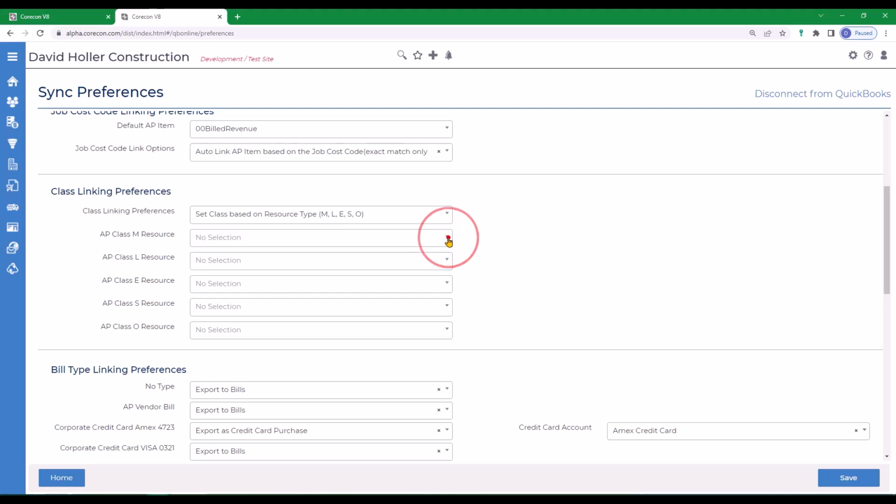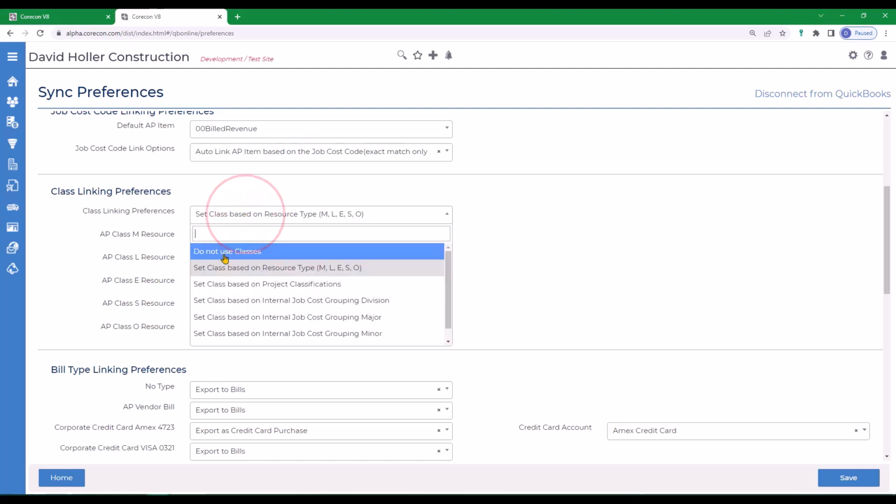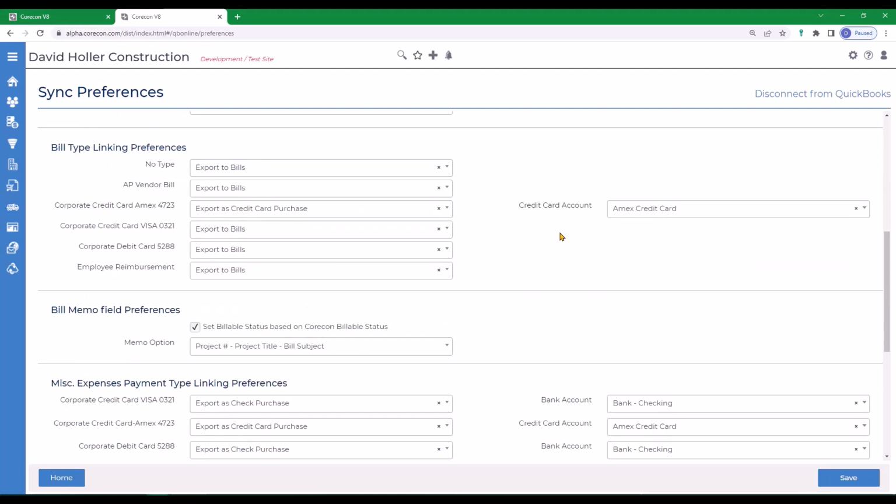It's only an additional reporting feature in QuickBooks Online, and these would need to be set up as classes in that list in QuickBooks Global Settings. I'm going to use Do Not Use Classes.